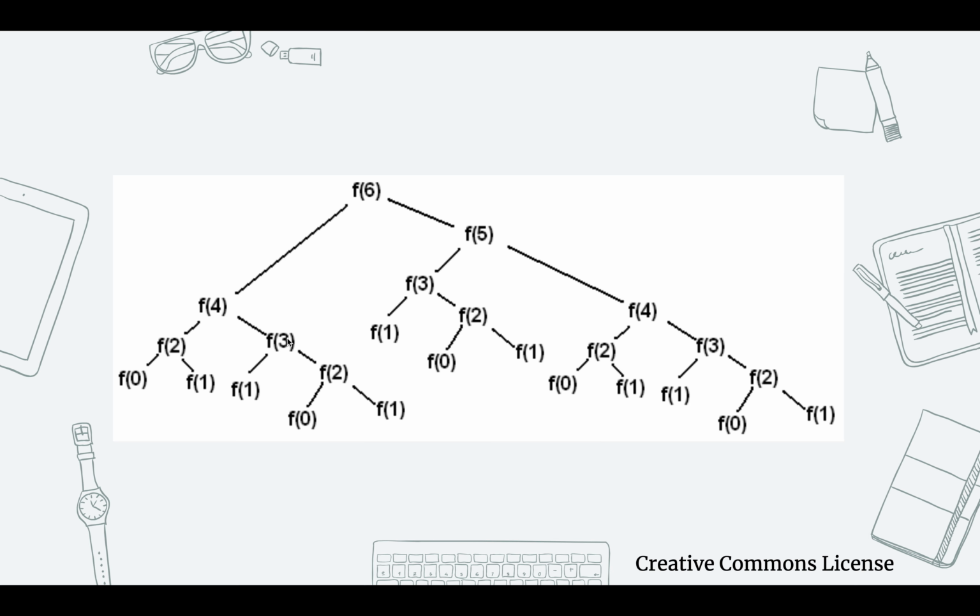At the end of the day, you look at the children of all the trees, and then you find how the numbers are being added together. You have all our f of 0s and f of 1s, which are our base cases, or the numbers that we just start off the Fibonacci numbers with, and then we keep adding them up together, up the tree, and eventually we get the f of 6, or the Fibonacci number of 6.